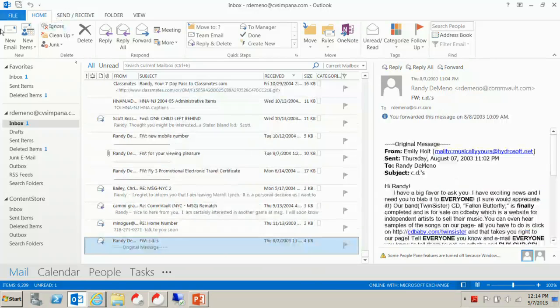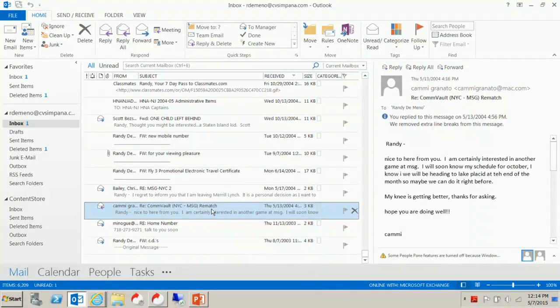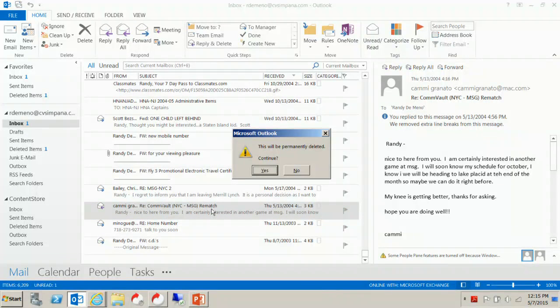Let's go to the end of my mailbox. And here's an email from a lady named Cami Granato. And for those of you who may follow hockey, she's probably the most famous women's hockey player on the planet. I'm going to take that email from May of 2004 when I backed it up on Exchange 2003, and I'm going to tombstone it. Technical term for me means it's really being deleted from the database.